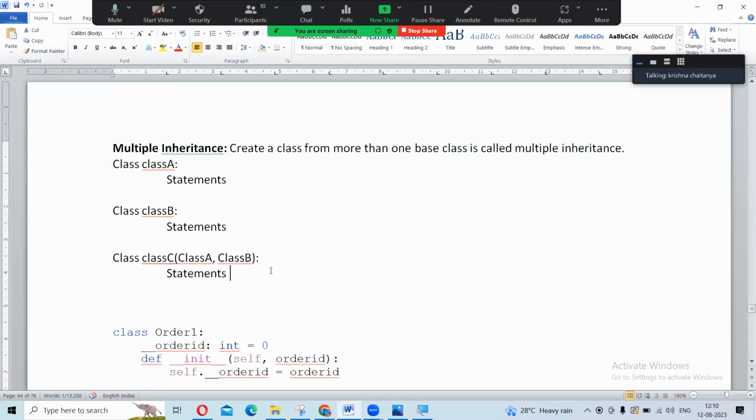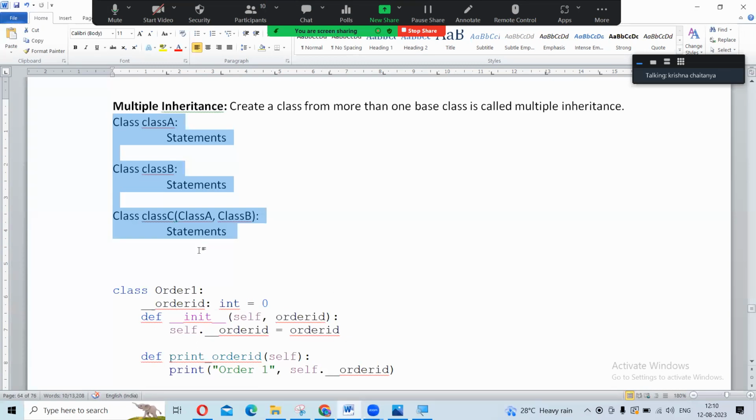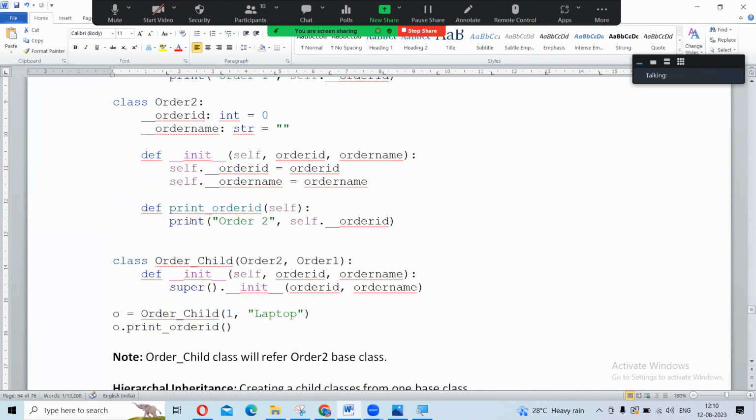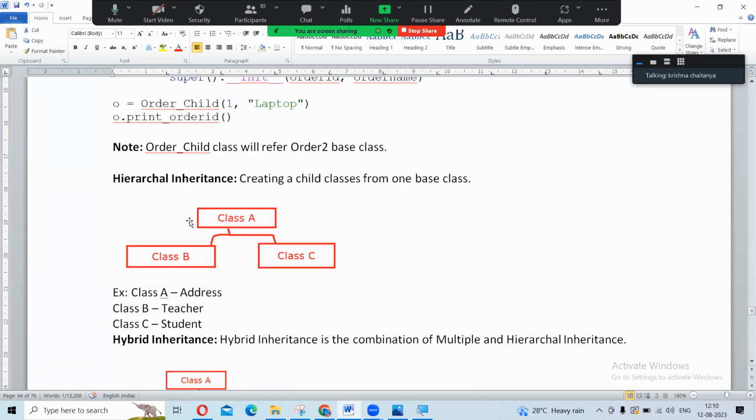Okay, but multiple inheritance is not supported other than in Python. So in Java and .NET, we don't have multiple inheritance. But in the case of class B and class C, I have the same methods. Class A, class B, two different classes. In some situation, can I have the same method? Yes. But in this case, does class C implement class A's method or class B's? Class A's method. That is what we have discussed.